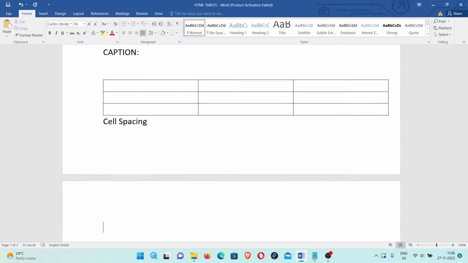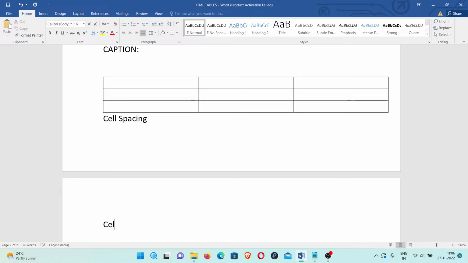What do you mean by cell spacing? What is the space between cells? So here we have cells. What is the distance between each cell? That is cell spacing.